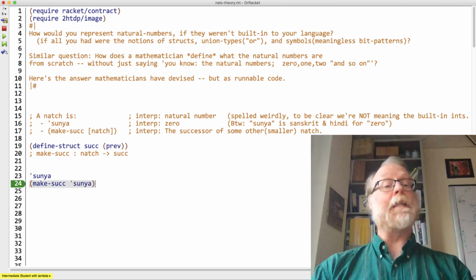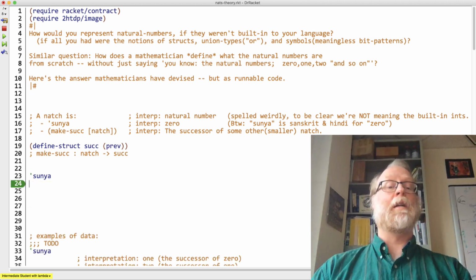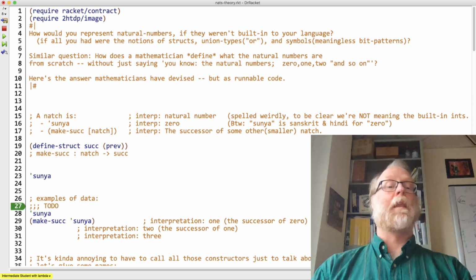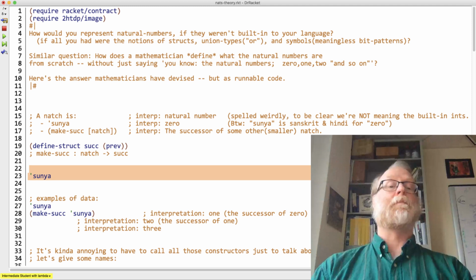Okay, this is going to be my representation of 1. Now I'm going to scroll up. I have some written down here. Okay, so we have some examples of the data.